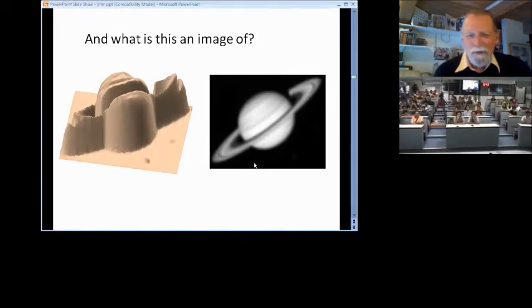When you see a picture, there is so much going on in your head by which you process this image. The thing on the left is really the image, the signal that's going from your retina to your brain. That's the signal, for heaven's sake. And yet your brain immediately says Saturn when you see that. I don't know, maybe it would have helped a little bit if I rotated it, but not too much. My point is that what's going on in your head is complex and needs to be understood.